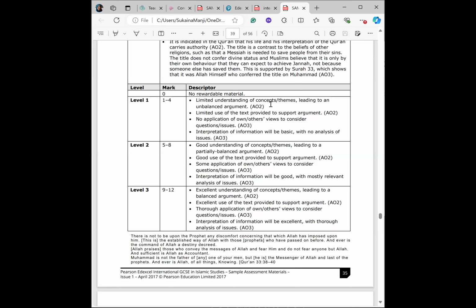Okay, and the text, again, remember, will be in Arabic and also translated in English. So there will be no demand on the student to actually translate it themselves. It's already given to them. All they need to do is to ensure that they're actually using it within their responses. So I'll stop sharing this document and I'll go back to the PowerPoint.